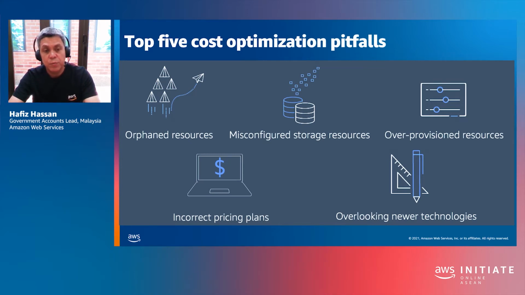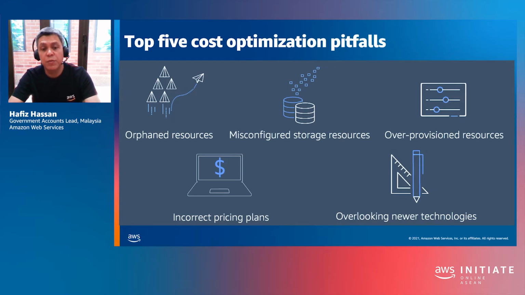The third one is what we call over provision of resources. So this is especially true because we are used to what we call the on-premise data center situation where we tend to over-provision servers so that those servers will have capacity for a spike in traffic. But this is not the way when we do things in cloud. When it comes to using AWS, we always recommend that you use our auto-scaling feature. With auto-scaling, you can scale up or down automatically anytime as needed on demand. Right? So always use auto scale instead of over provision resources.